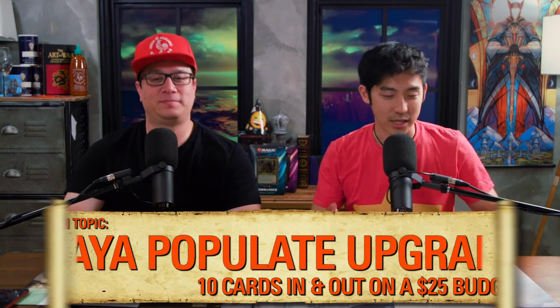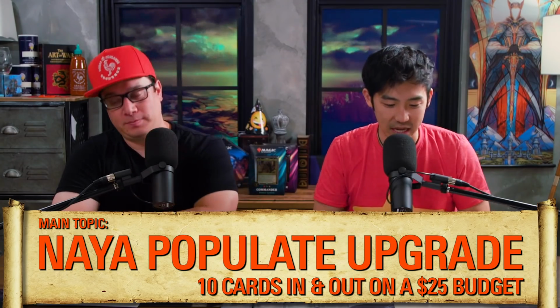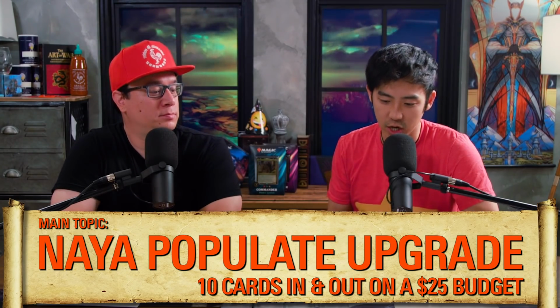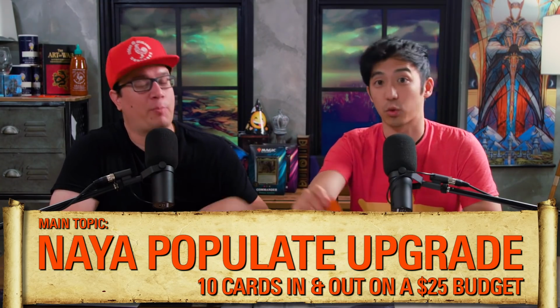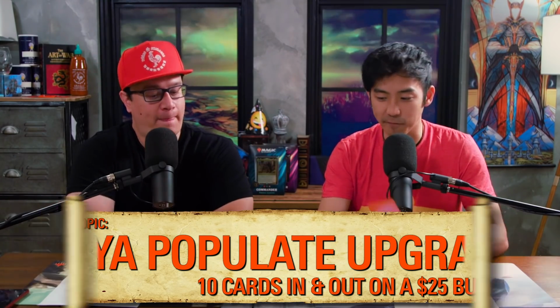Yeah. So the rule, as we always put it, 10 cards out, 10 cards in, but we're going to go over the deck first. So let's talk about the Gira deck. Don't forget, it's only $25 budget. Yes, $25, approximately. So there are 4 new commanders that you can play from the Gira deck. 3 of them you can play out of the box with the Precon itself.